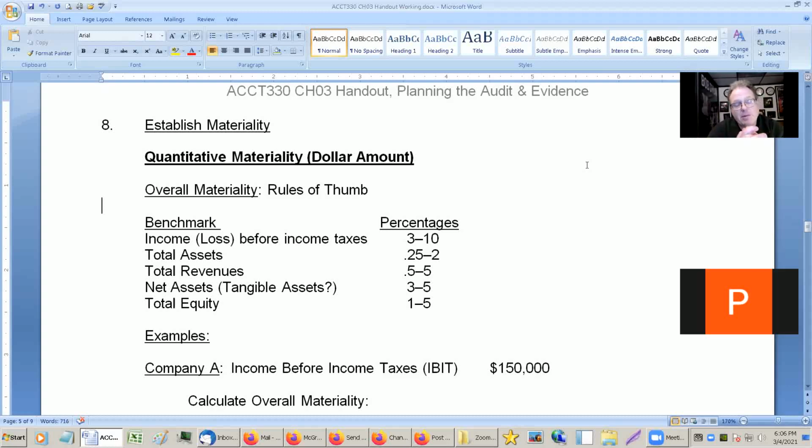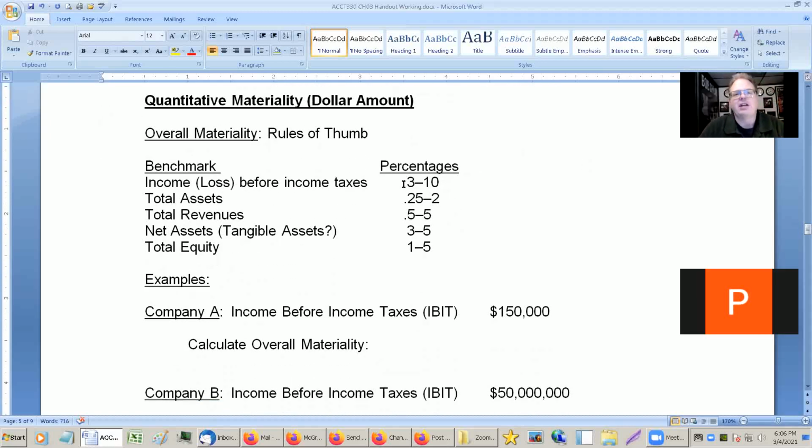And that's what you're looking for, what would a reasonable person think would be an amount that if these financial statements were misstated by that amount, they would be unfairly presented. And so that's kind of what we're looking at, the reasonableness of how these can be off. And we generally use these percentages because it makes a difference as far as what size the company is. If you say $1 million is material, well, to some companies that is material. That's huge. To some companies, that's nothing. So you basically look at their financial statements and try to figure out what would be reasonable given their financial statements.